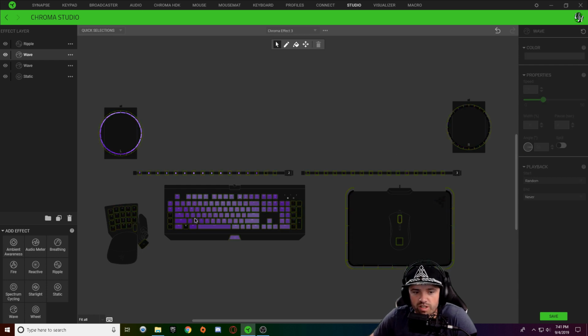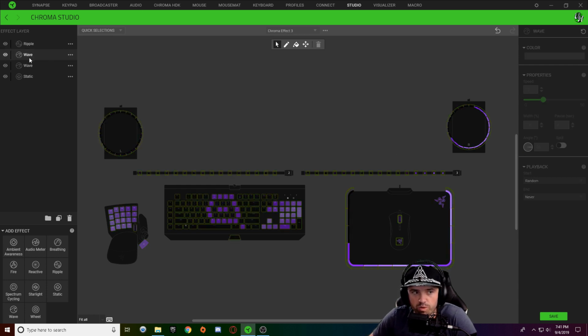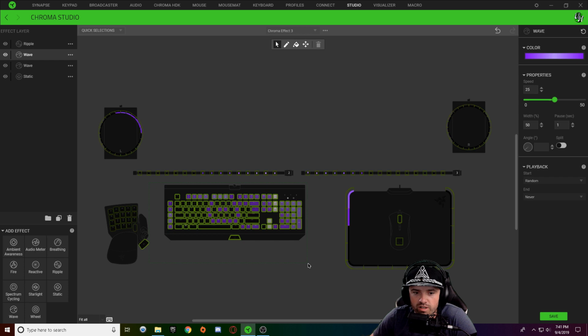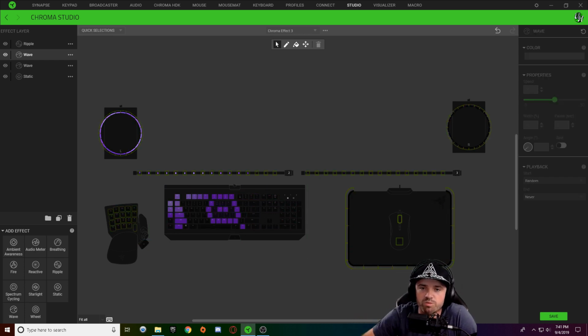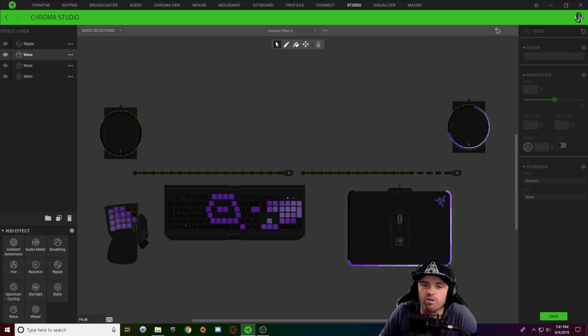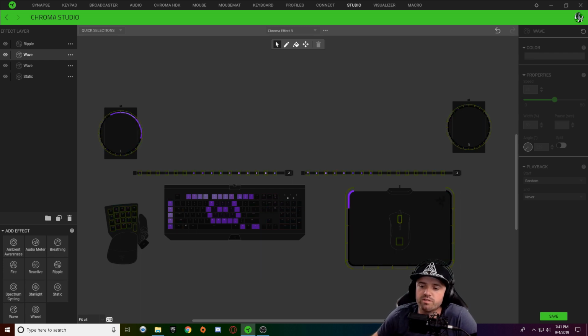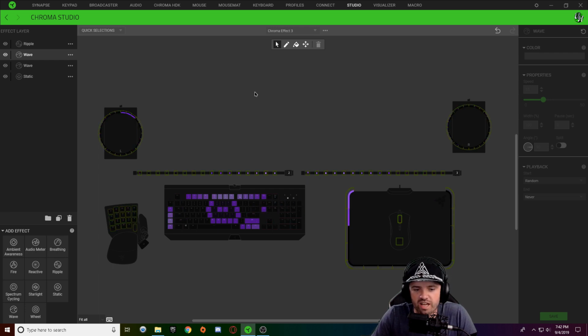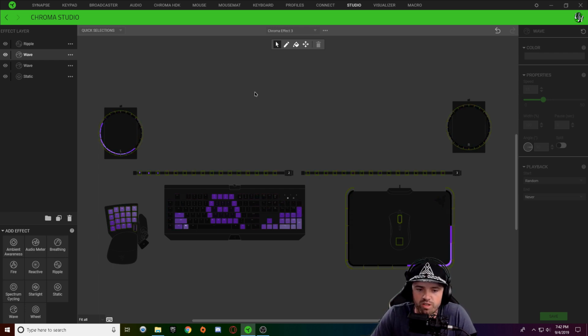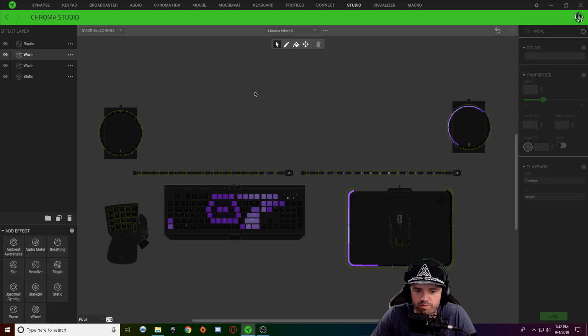And then once you've done this, go ahead with this new wave layer for the peripherals only, delete out the effects that you have on your keyboard. That way it doesn't mess with any of the timing issues or any of the timing of your wave effects. So this design is completely done. It's as easy as that. I went a little bit beyond what he did in the video by adding the peripheral lighting.